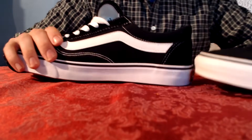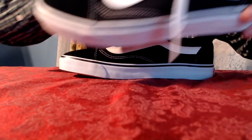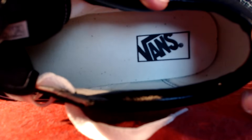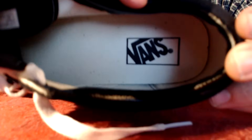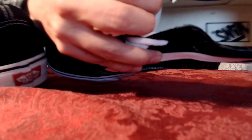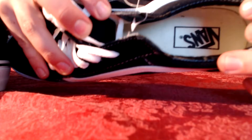If you look at the inside of the shoe, there should be a Vans logo. This logo should be solid black and show no signs of discoloration or fading. The V in the logo should always be pointing towards the front of the shoe. On fake Vans, the V appears near the heel instead.